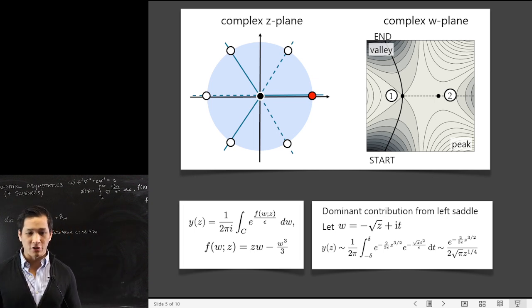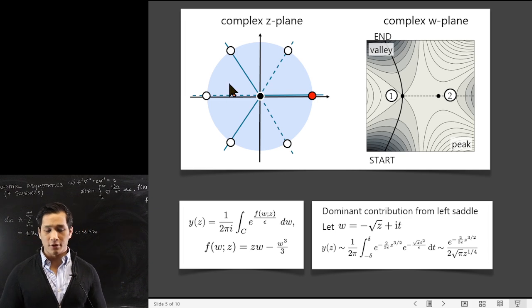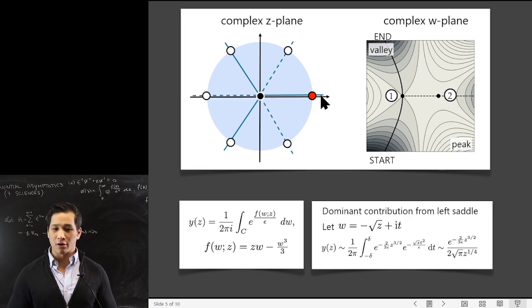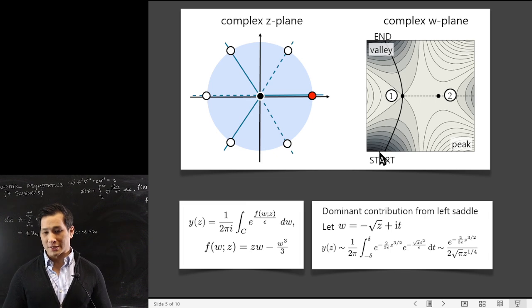Okay, what kind of pictures are we seeing here? On the top left picture, that's the complex z-plane. So we're going to start off along the positive real axis at that red point. Okay? And then the right picture is the integration plane. And so you see that I need to go from a valley marked with the start and end up with a valley marked at the end. So those are indicated by dark regions in the contour plane. And I'm simply going to deform my contour, whatever contour I began with from the start to the end, I'm going to make sure that it deforms past the saddle points. And in this case, the saddle points are the two black points that you see on the right graph.